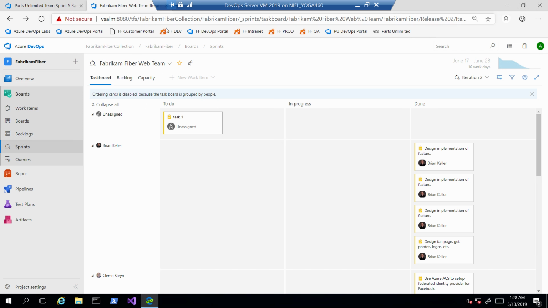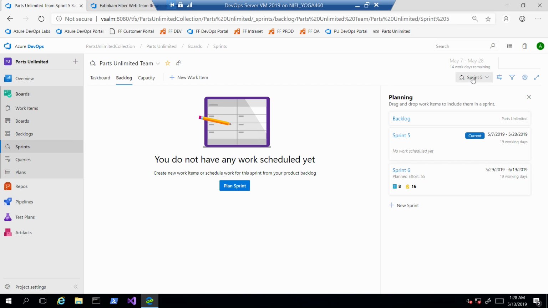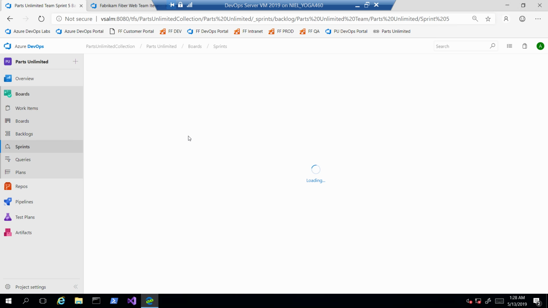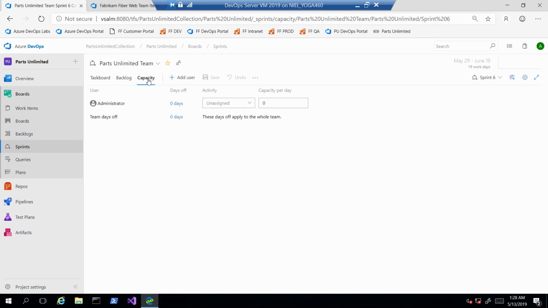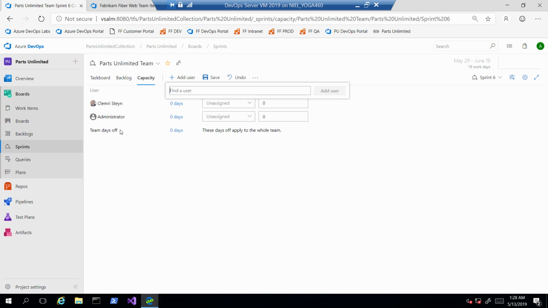That said, we've got this concept of capacity. Let's go to sprint 6. So we've got some insight into resource management, this idea of capacity. This is one of those things that some people swear by and other people hate with a passion, but I can go and add the individuals.